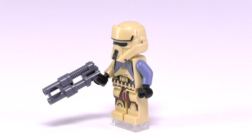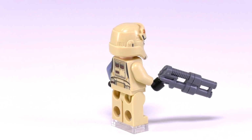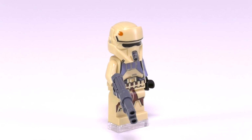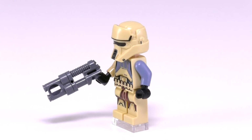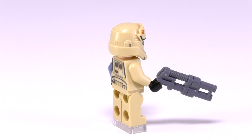This is basically the exact same minifig as the Imperial Hover Tank Pilot that we get in another Star Wars Rogue One set, except for the color of the body has changed and so has the color for some of the printing. I do like the tan color of this armor though, and the bit of blue printing that matches up with that blue arm is really a nice touch.